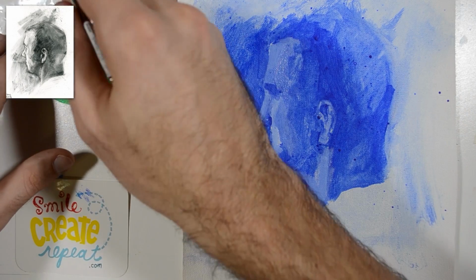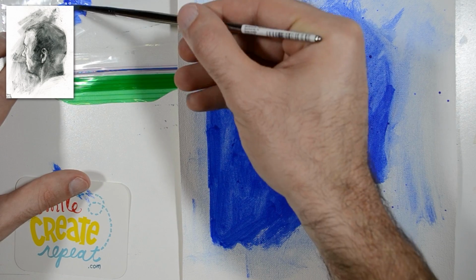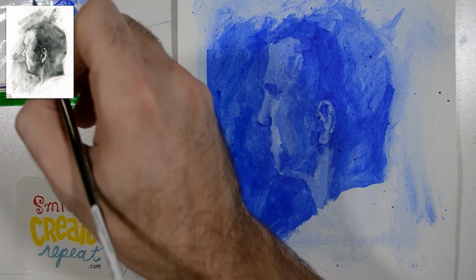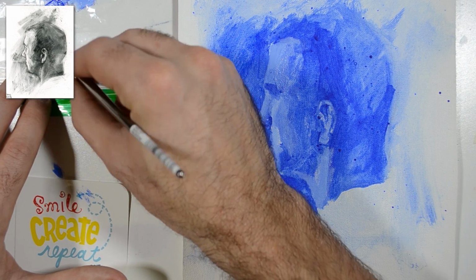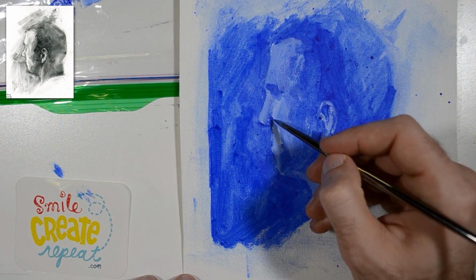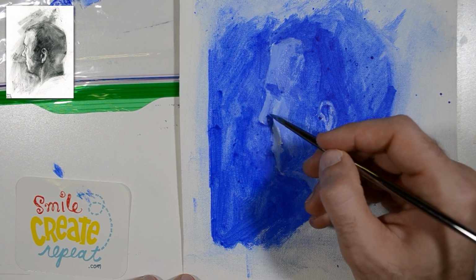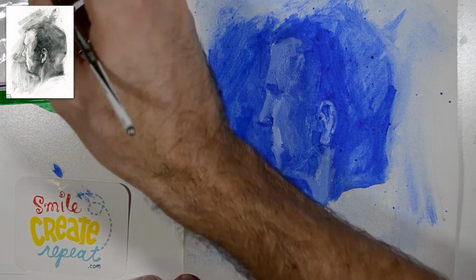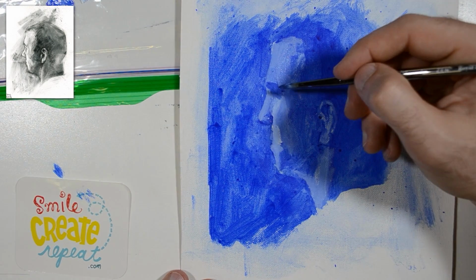Alright, I want to get the eye in there. So I'm twirling the brush like that to get a point, see if I can get some detail in here. This is a great brush. Okay, that's the nose. No, but I didn't think that's what I was doing.